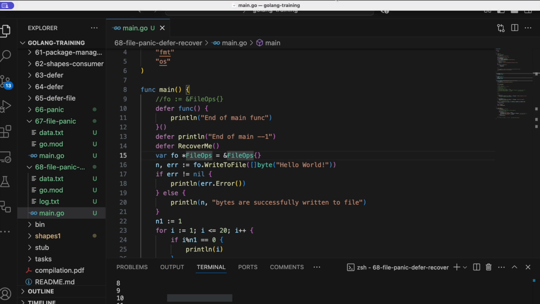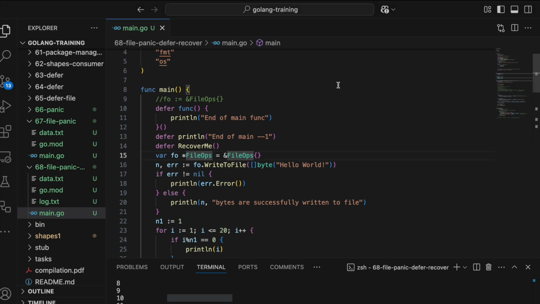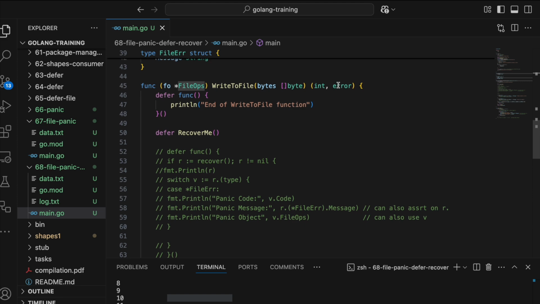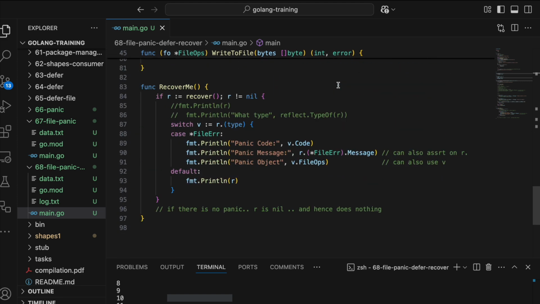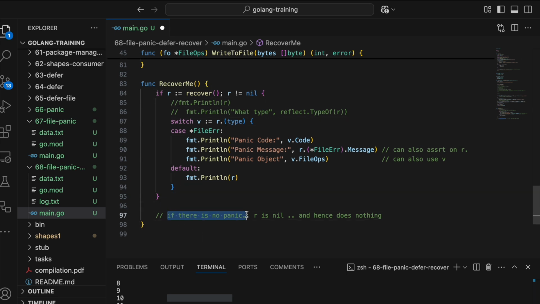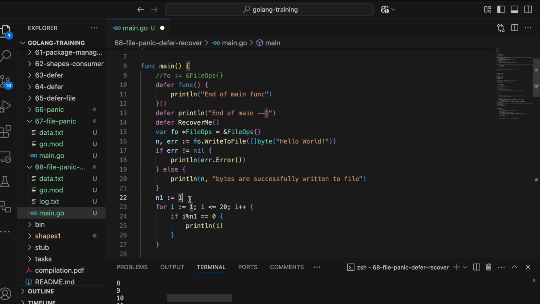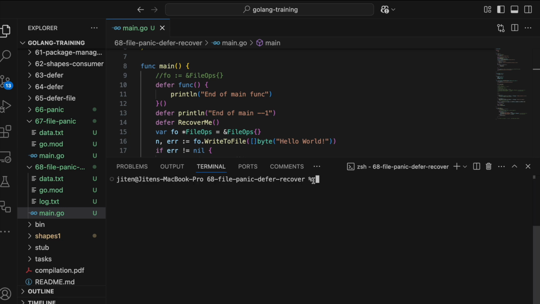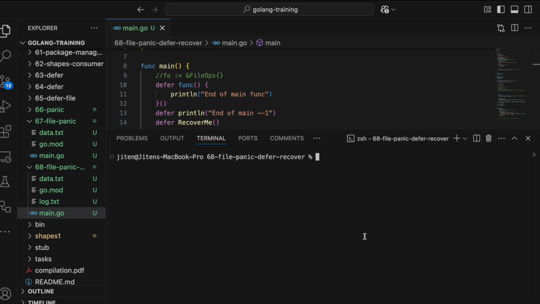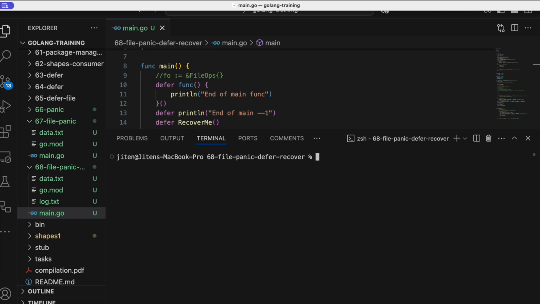So these are the reasons. If there is no panic, there is nothing to even talk about recover. But here, if there is no panic, you may ask why recover is not working, why recover is doing nothing. If there is no panic, the recover object r is nil. When it is nil, do nothing. I said when there is no panic, r is nil and hence do nothing. Nothing to be done when there is no panic. So no panic, nothing, no worries. If there is a panic, handle it. Recover does nothing when there is no panic. That is how the recovery mechanism has to be written.